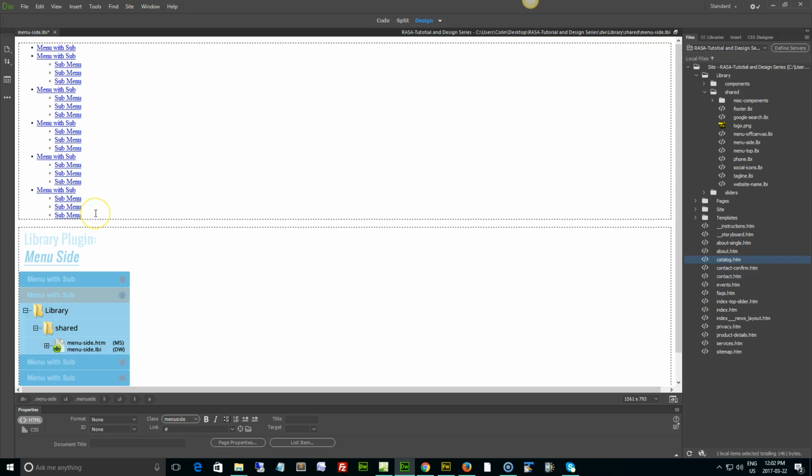And just like any other list item that is in a menu, once you have your main level and your sub menu buttons all set up and named, you just simply scrub over them and type in a new name. You would select that text, and then you would use the point to file tool to link to your actual web page. Now this particular menu item is unique because it does not actually have any default links. They're all just generic, using the fake. So you'll have to rename every item in here and create your own menu items.